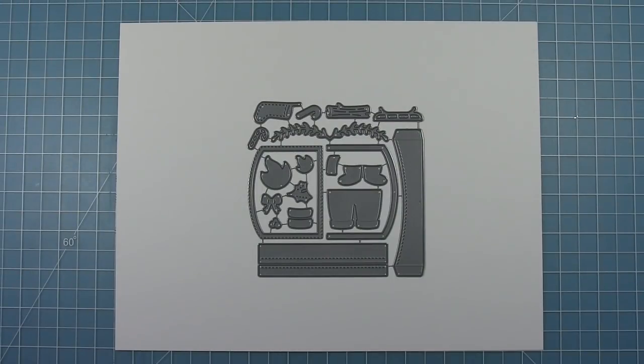And welcome to another Lawn Fawn video. Today we're taking a look at the new Shadow Box Card Fireplace Add-On.